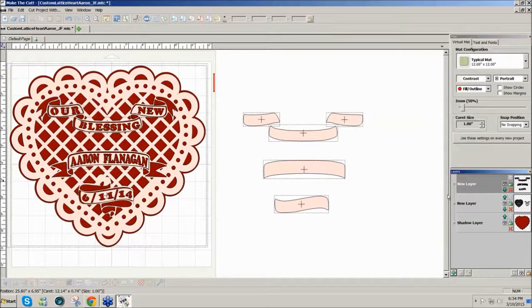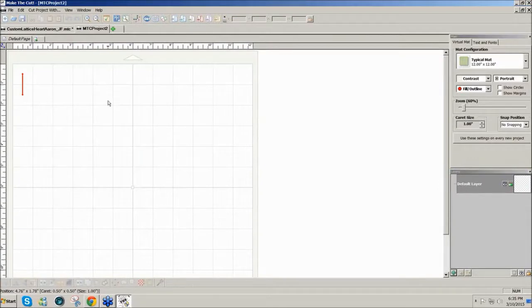What I did to customize this was I added the name of our grandbaby whose scrapbook album I'm working on here. So I added some text, his name and his birth date. And you could do the same with any paper lace design, whether it be a heart shape or a wreath shape or a square shape, rectangle. So since I just did a video on how to make this heart, I thought I'd show you how to use that heart to make a custom overlay with custom names.